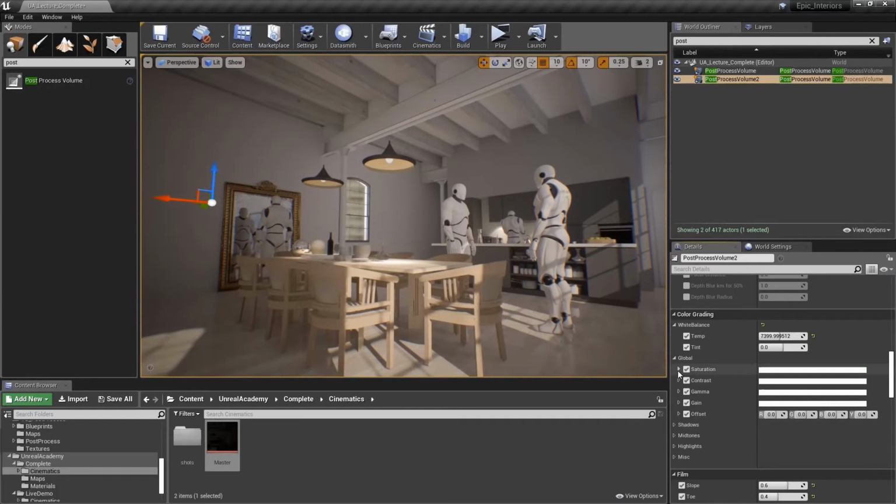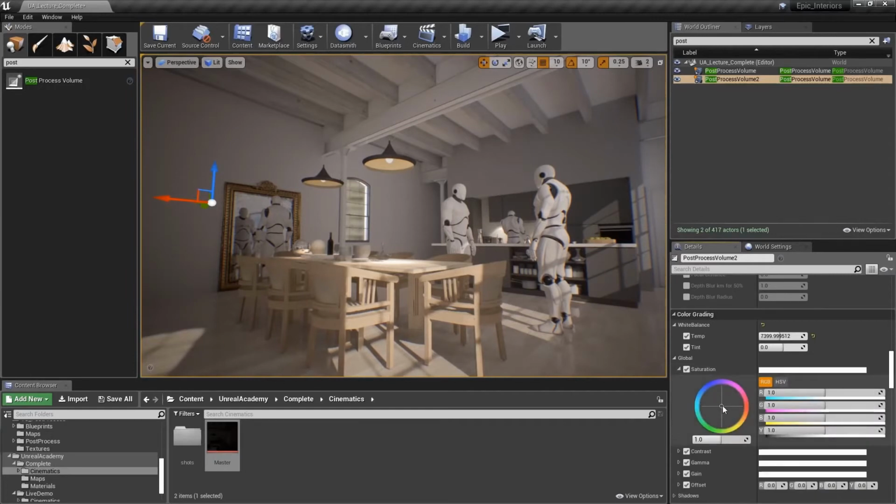If we open up saturation, we can see we have a color wheel, as well as an intensity slider, so I can control the saturation of my scene. I can make it fully black and white. Let's go ahead and go with about 0.77. I can control the intensity of individual color channels using these sliders under RGB. Now you'll notice as I control the intensity slider here, it's controlling all three channels, red, green, and blue, but using the luminance slider, I'm just controlling the intensity of the overall effect without adjusting these values.